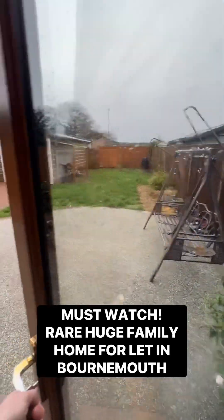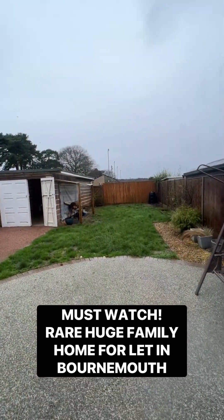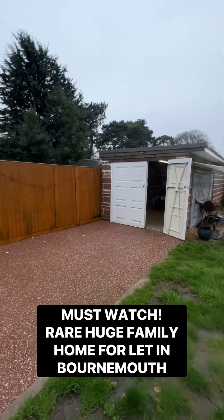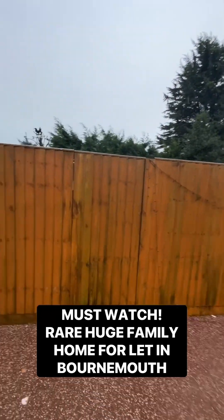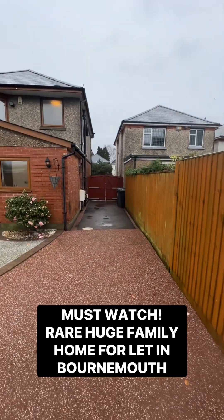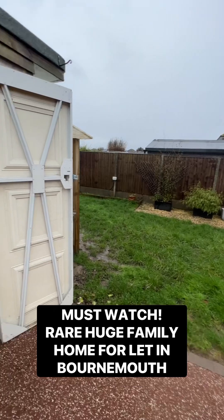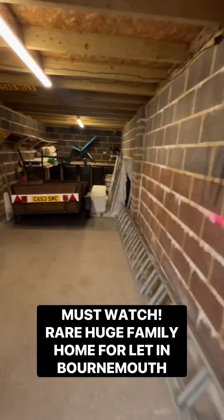The garden is south-westerly facing. You have got a school at the back — that's where the football pitches are. You've also got this resin drive, which the landlord had fitted. Like I showed you earlier, you've got that double gate that takes you around the back. Great garden, massive size.